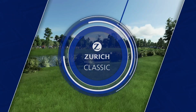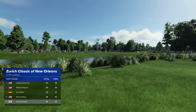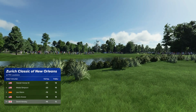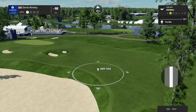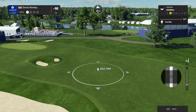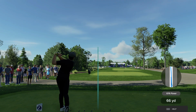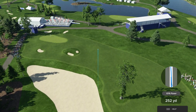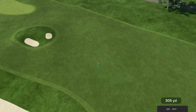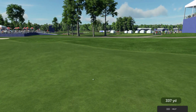He's currently in a share of 11th place. Rich, the 13th is a short par 4, but a really good one, depending on how much you want to take off. There's really no reason to go right at the green, Luke, with a tee shot, even if you have the power to get there, because you just can't stop it on the green. If anything, you want to hit it out to the right, where your next shot is going straight up the green. This is a very flat green, but is perched well above the fairway. It's a wonderful birdie opportunity.